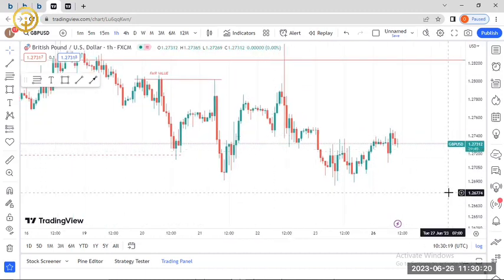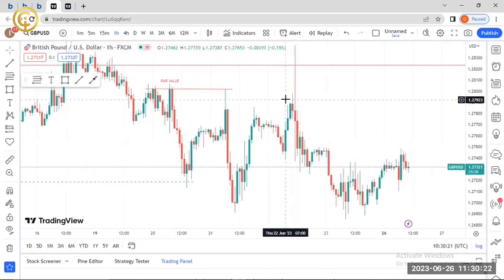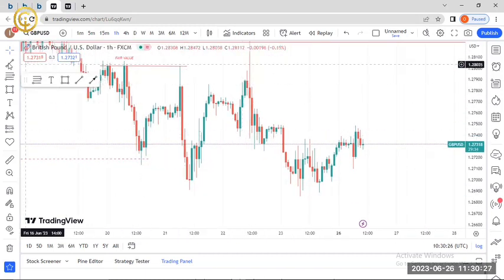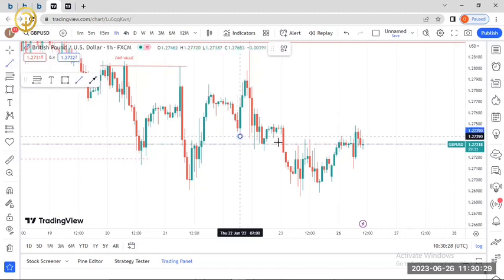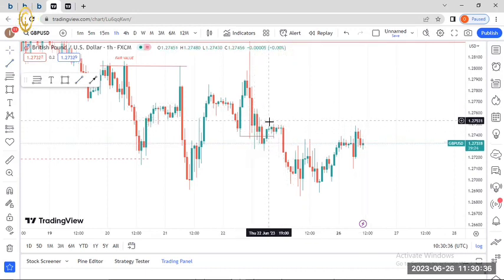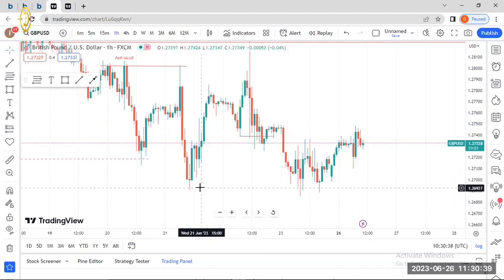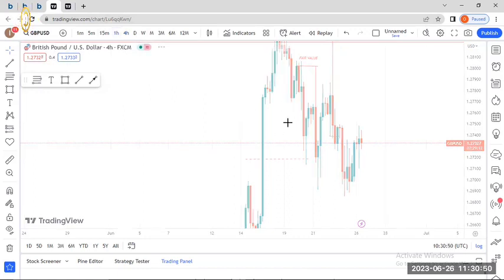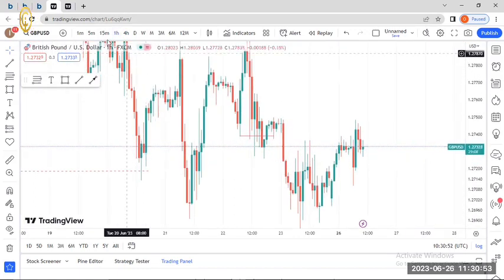But for those that still want something to take out of the marketplace, as the market did this run here, it came to also do a shift in market structure again, and the market went up. You must have been looking for a point of either a fair value gap or something to now sell down to take out this low again, which was also ideal. But most times you see that fair value gap in your lower time frames. I'm not seeing it now, but if I go to my lower time frame, I should be able to see something for a fact there.